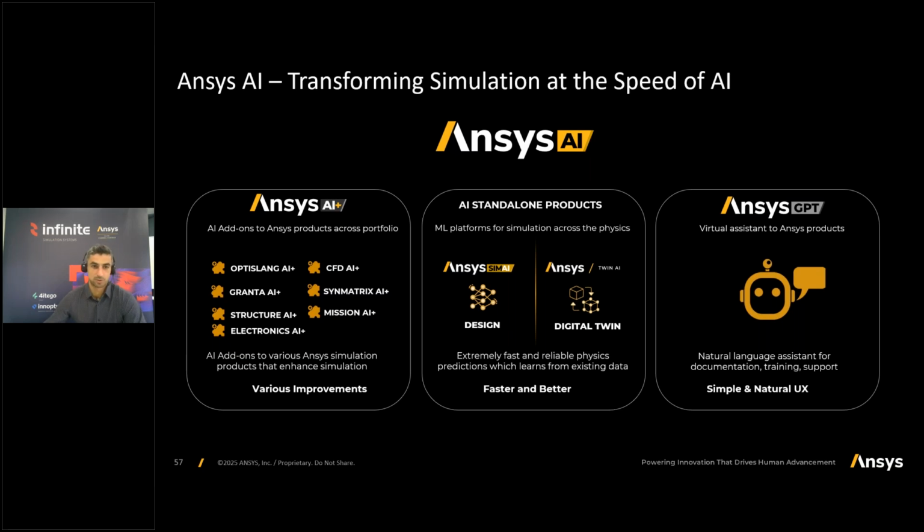There you see Structures AI+, Granta AI+, Electronics AI+, etc. So there are the existing tools that you're familiar with, like Mechanical, Granta, optiSLang, Fluent, which are basically improved or complemented with some AI capabilities.